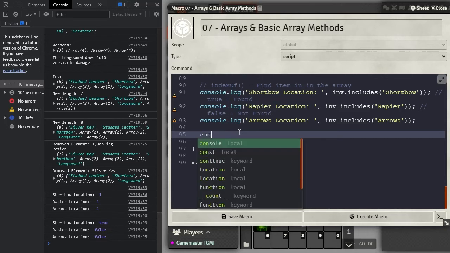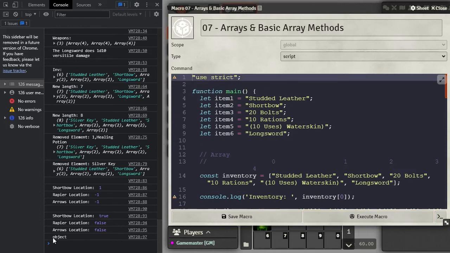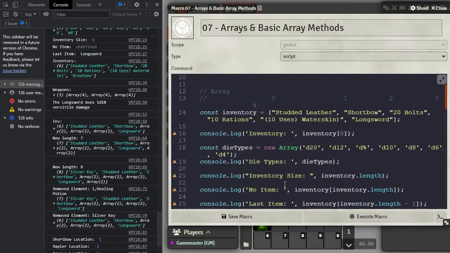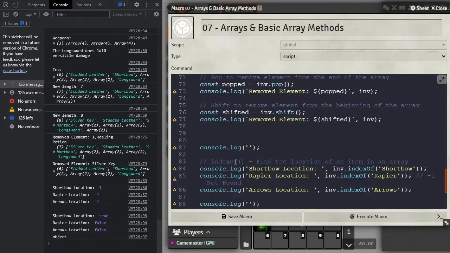Didn't we do console.log and then parenthesis, and we did typeof, and then parentheses? Is that how I did it? You'll see that even though it is an array, it is an object, which is important to learn and understand.